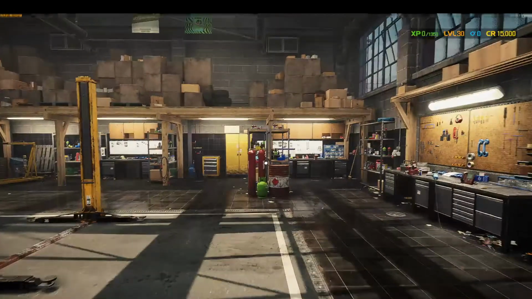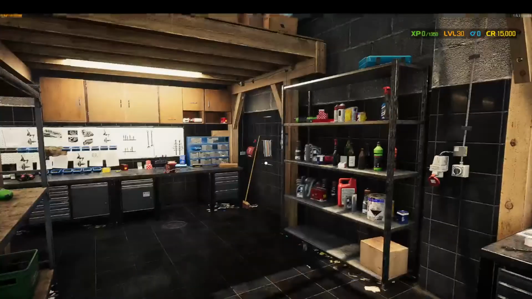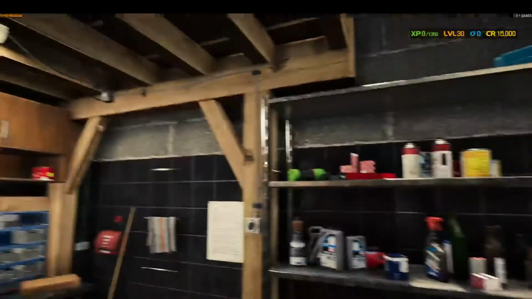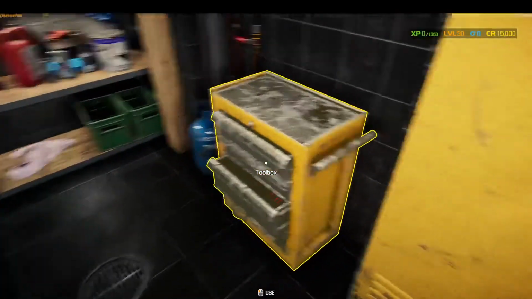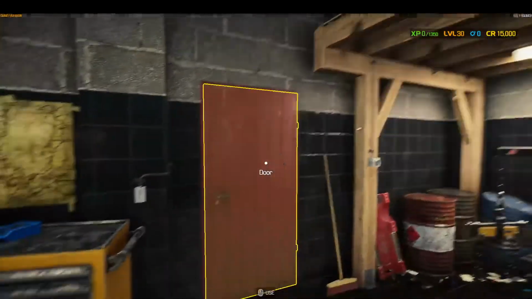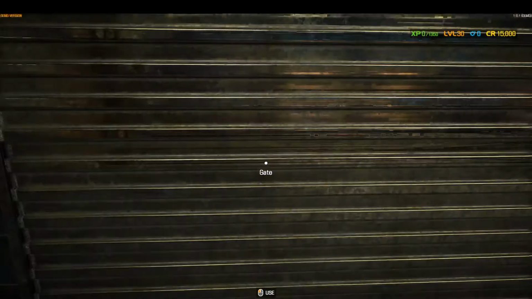What I don't see in this one, or they had in the last one, was an office. I guess they don't have offices in this. That may be something they'll add on later on. The drain table, toolboxes. There's your engine crane. Door. Gate. Okay, that brings us back outside.